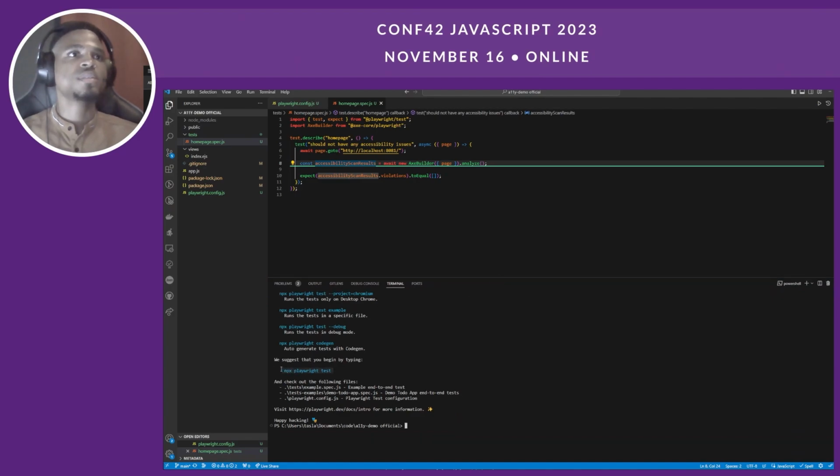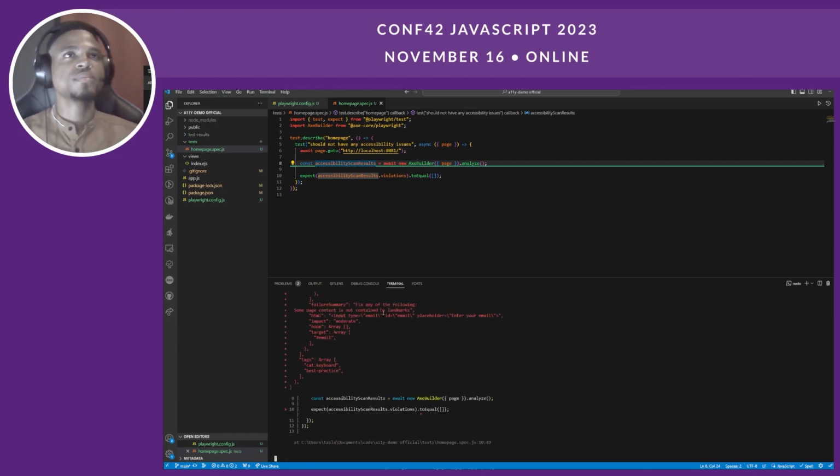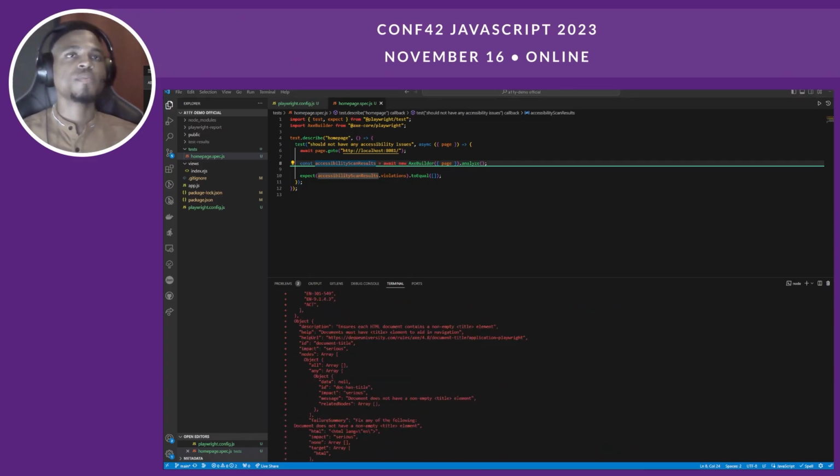Now let's execute this test by running npx playwright test. Alright, so when we run the test, it prints out the issues that it found.